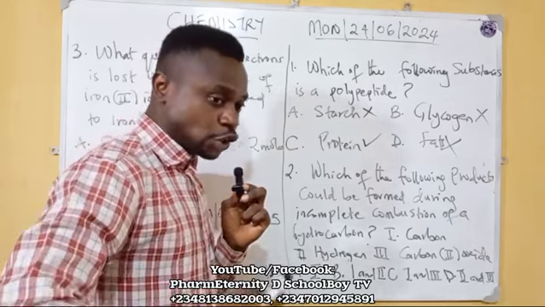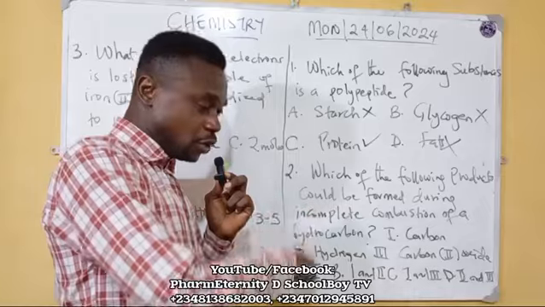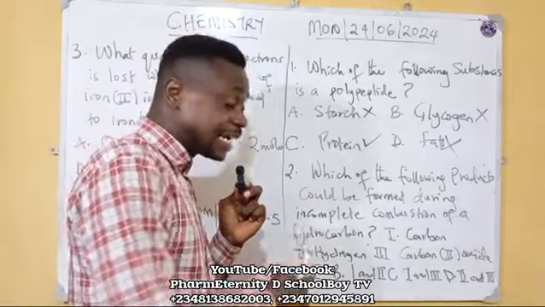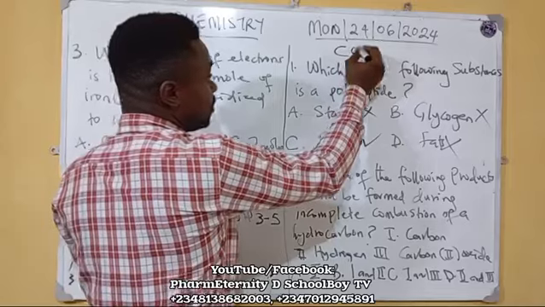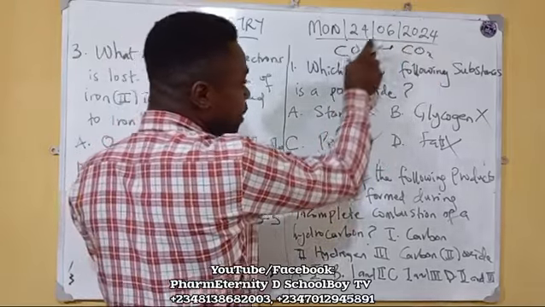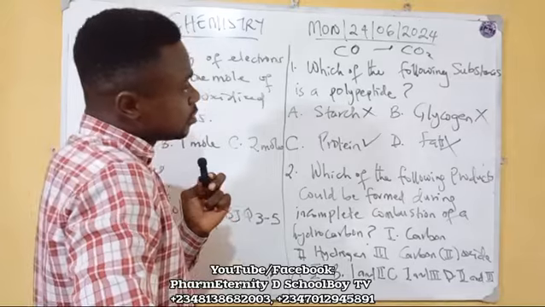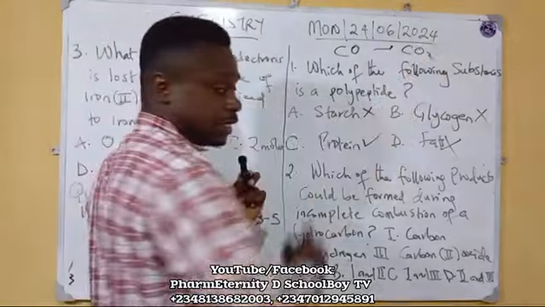So more oxygen will be needed to complete the combustion. Because the combustion is incomplete, carbon 2 oxide will be formed, indicating that more oxygen is needed to complete it. Just see what I mean? From this to this, more oxygen is needed. So incomplete combustion can give rise to carbon 2 oxide, but complete combustion gives carbon 4 oxide.